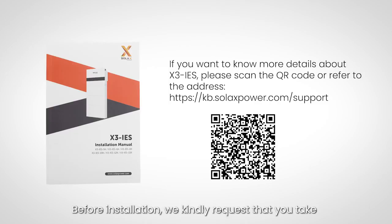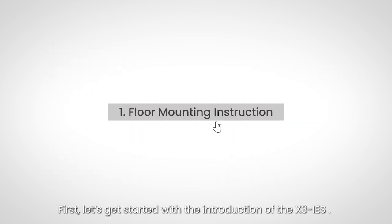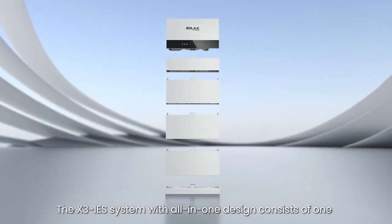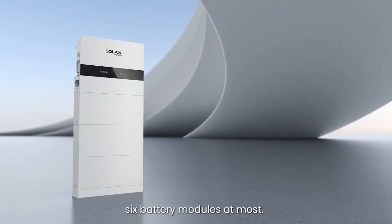Before installation, we kindly request that you take a moment to scan the QR code to read the X3-IES installation guide and familiarize yourself with all the warnings and caution notes. First, let's get started with the introduction of the X3-IES. The X3-IES system with all-in-one design consists of one inverter and battery system that matches 6 battery modules at most.